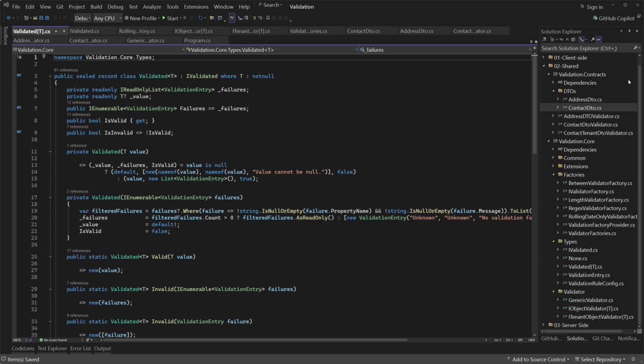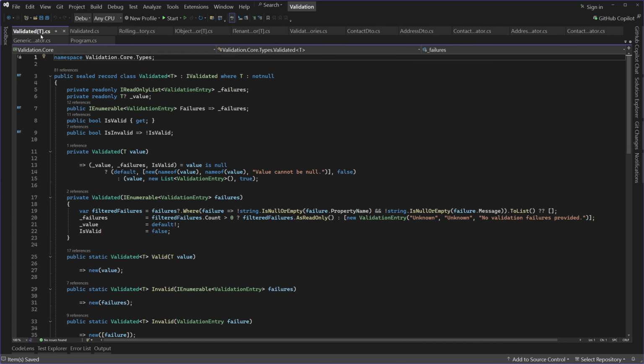The Validation Contracts project references the Validation Core project, so it can use the shared Validated of T validator factories and rule composition functions. Before we jump into the actual validation of DTOs, there's one small but important change I made to the Validated of T implementation. We're still using the same Applicative Functor implementation as shown in all of the other videos.